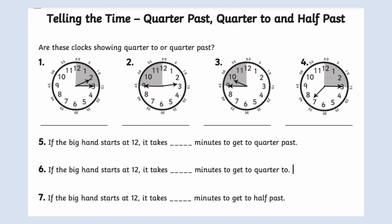Your turn now. I would like you, on your paper please, to write these answers. You don't need to copy the clocks. You can use the clock that you made to help you if you want to, or maybe you've got a clock in the house that you can use to help you. If you need some help from a grown-up, then that's absolutely fine as well. But I would like you to look at each of these questions and write the answers down on your piece of paper. Now then, I have tricked you here. You might have to go all the way back to the beginning of the video when I tell you how many minutes each of the hands turn when they're going to quarter past, half past, and quarter to. But I'm going to give you a hint. Remember, we count in 5s, and you can count in 5s around these clock faces. Okay, that's a hint.